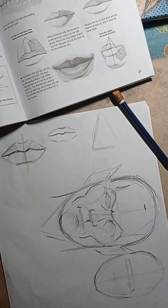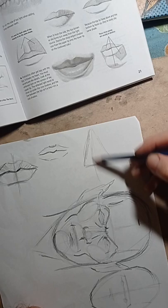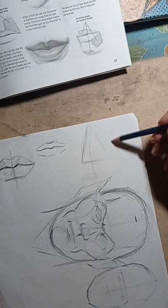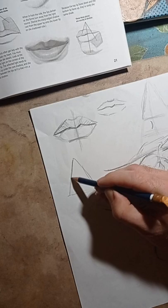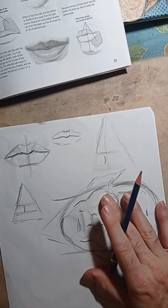Now we can start. Okay. Make a center line right there. And right here would be the lip. Now, in order for me to do something like that, like pretty much like I've been showing you guys, you could use the triangle. That gives it a better understanding. It's like if you were seeing a triangle like this. Watch. This will be half of the nose. This will be the nose. And this will be the mouth. You see? Like that. Practice by doing this. This actually will help you improve a better way how to do a three-quarter view lip.